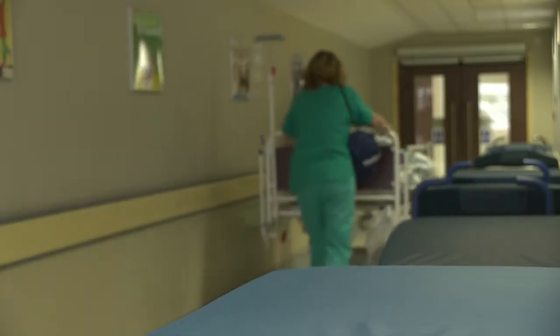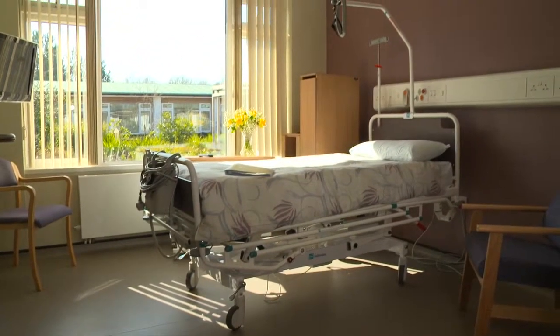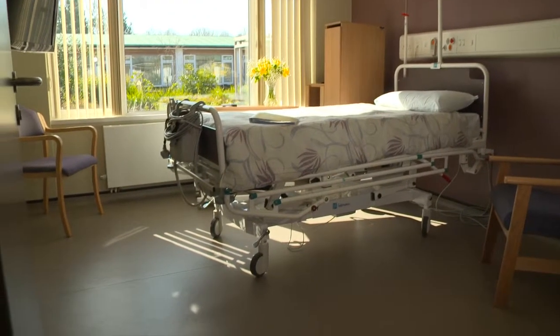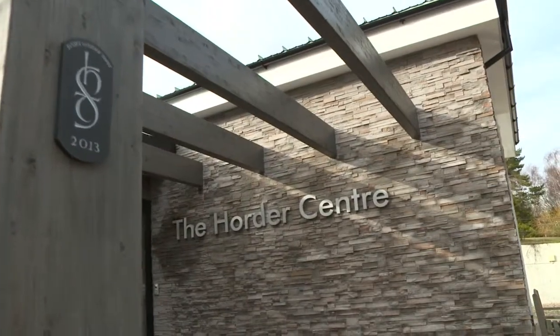As a patient you'll return from theatre to your single room once assessed as being safe. We make regular observations on your return, starting usually half-hourly, including temperature, pulse, blood pressure, and oxygen levels — these are non-invasive observations. Once we assess that you are safe, we aim to get you out of bed after major surgery such as hip and knee replacement within about four to six hours. During your stay, please feel welcome to raise any concerns as we are here to assist you in your recovery.